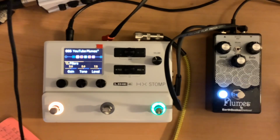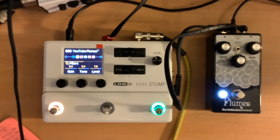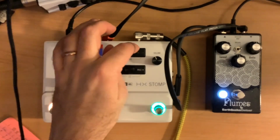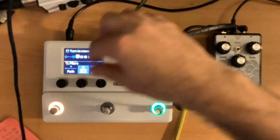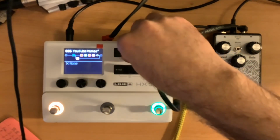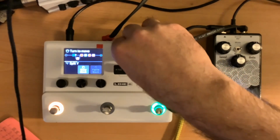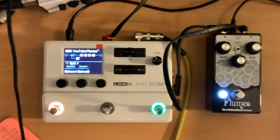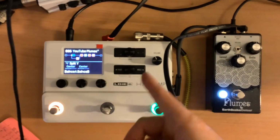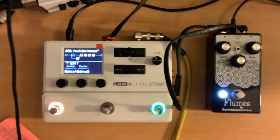I'm probably, well, let's try this. I'm going to put it on a second path. I think that we'll still hear a little bit of that phasing issue that I've heard with some of the other pedals. Let's see what happens though. So I need to hit action, drop it down onto path B, and then I need to change where these are. So the mixer needs to be back here, and the split needs to be back there. So now I have a clean channel going digitally, and then let's see, there we go. And then the Plumes is in the B path.